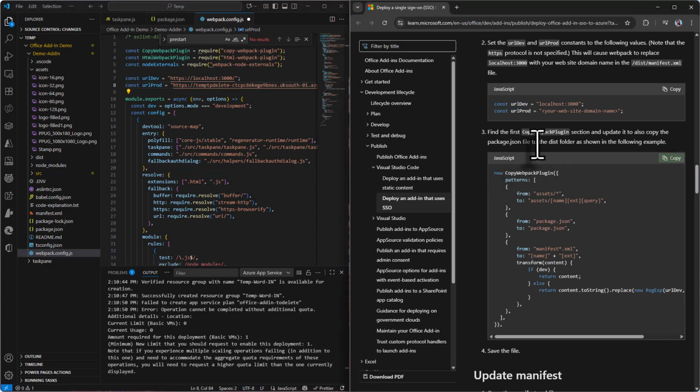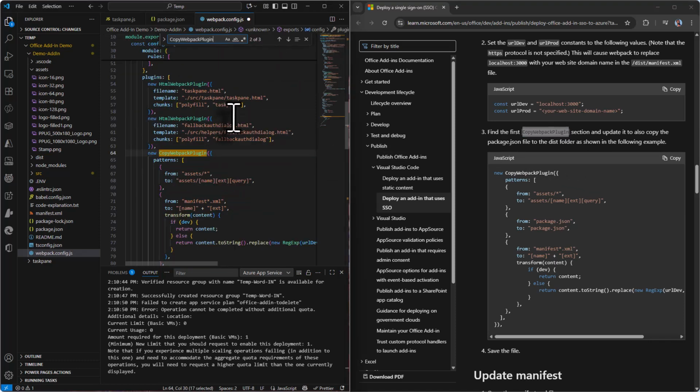We then need to find the copy webpack plugin. So here it is, right? What we need to do is copy all the assets. We need to tell it to copy all the assets from the particular assets folder to the dist folder. So to do that, I'm going to copy the section.